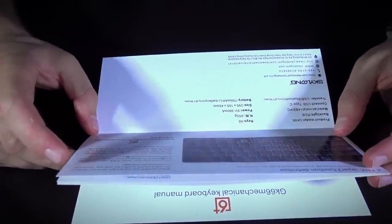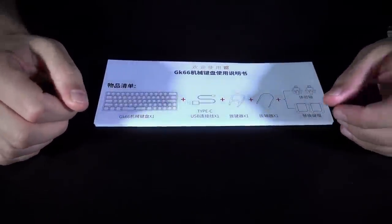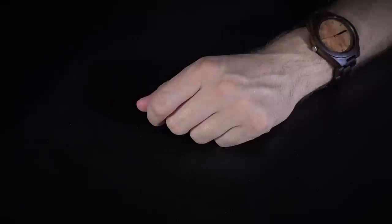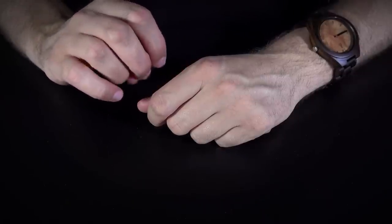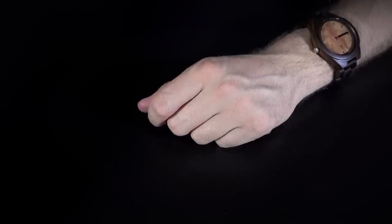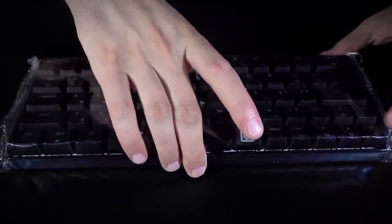It's got a 750 milliamp hour battery, which is not that big, honestly, but probably big enough. And then it's got the same stuff, just in Chinese. All right, this is an interesting product. It's very similar in some ways to what we saw with the GK61, but the split spacebar design does enable some interesting functionality, it looks like. And it's quirky in its optical switch design.